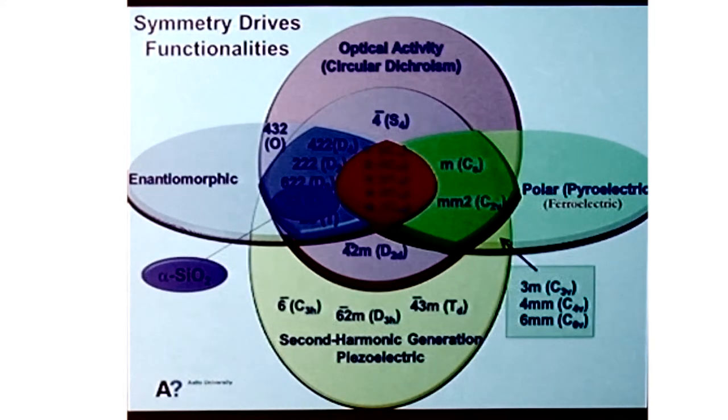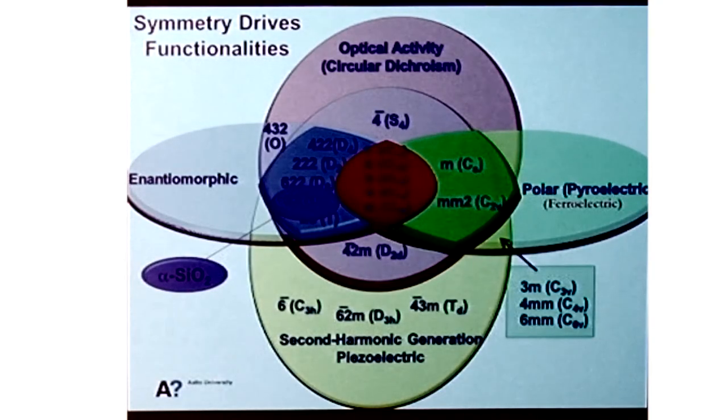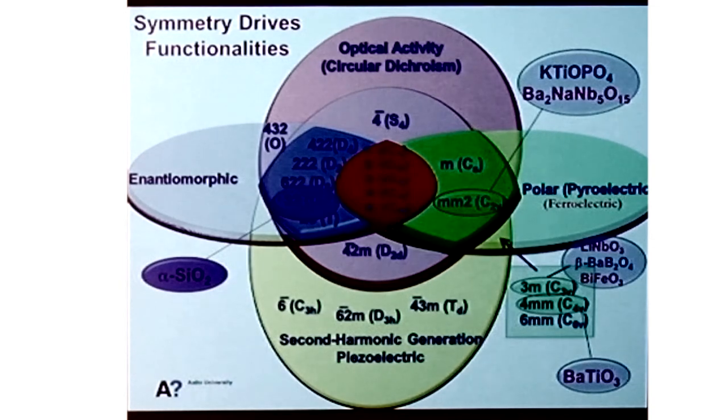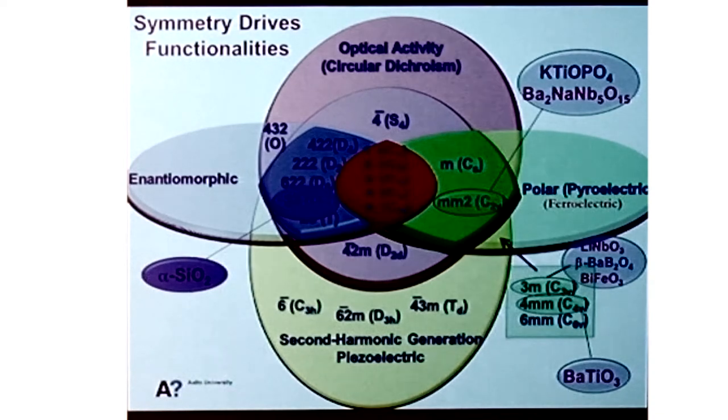Let's start on the far left. These are things that are chiral — your hands are chiral, you can't put your right hand in your left glove. These have a non-superimposable mirror image, and if something is chiral it may have interesting pharmaceutical applications or it may rotate light a certain way. The solid-state example of chirality is simply alpha quartz — it has a handedness, there's a right hand and a left hand for alpha quartz. On the other side of the diagram are materials that are polar. These don't have a handedness but they do have a macroscopic polarization — the charges are separated in the compound.